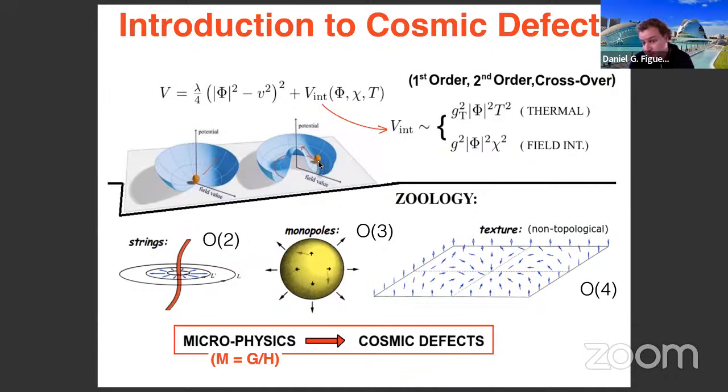And depending on the properties of the microphysics of your scenario, what you can have is cosmic strings. We already saw one example in the simulations I was showing before. You could have monopoles. Gauge monopoles are forbidden actually, so it could only be global monopoles in principle. Or you could have textures, which are not isolated objects, but correspond to large gradients of field configurations. All of this depends on the microphysics, as I said, but depending on this microphysics, then you can have one type of cosmic defect or another.